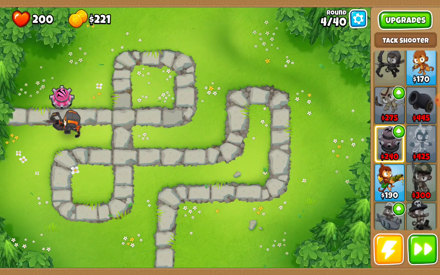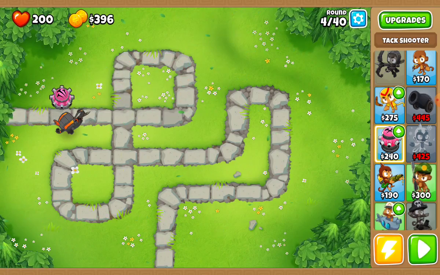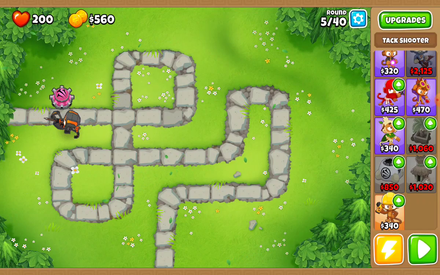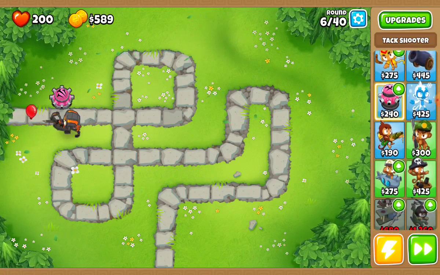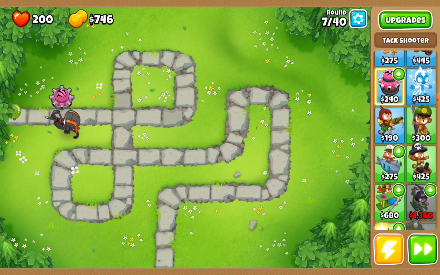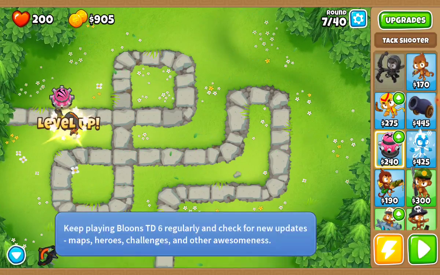So this game, if you guys are just starting this game, I recommend easy mode, obviously. And basically, it's a tower defense game where there's balloons and you have monkeys, and then you have to place down a bunch of monkeys to defeat the balloons. Well, they're not all balloons. There's different stuff that you guys will see.